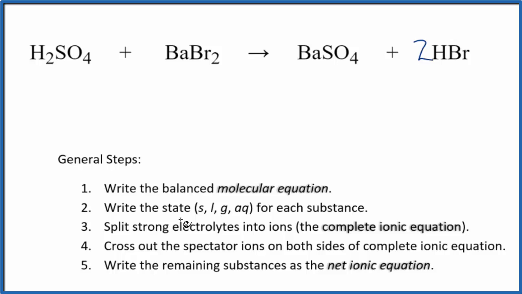Now I can write the state for each substance here. Sulfuric acid is a strong acid, so it's going to be aqueous. It's going to dissolve and dissociate into its ions. Compounds with bromine in general are soluble too. If you know your solubility rules, put AQ.